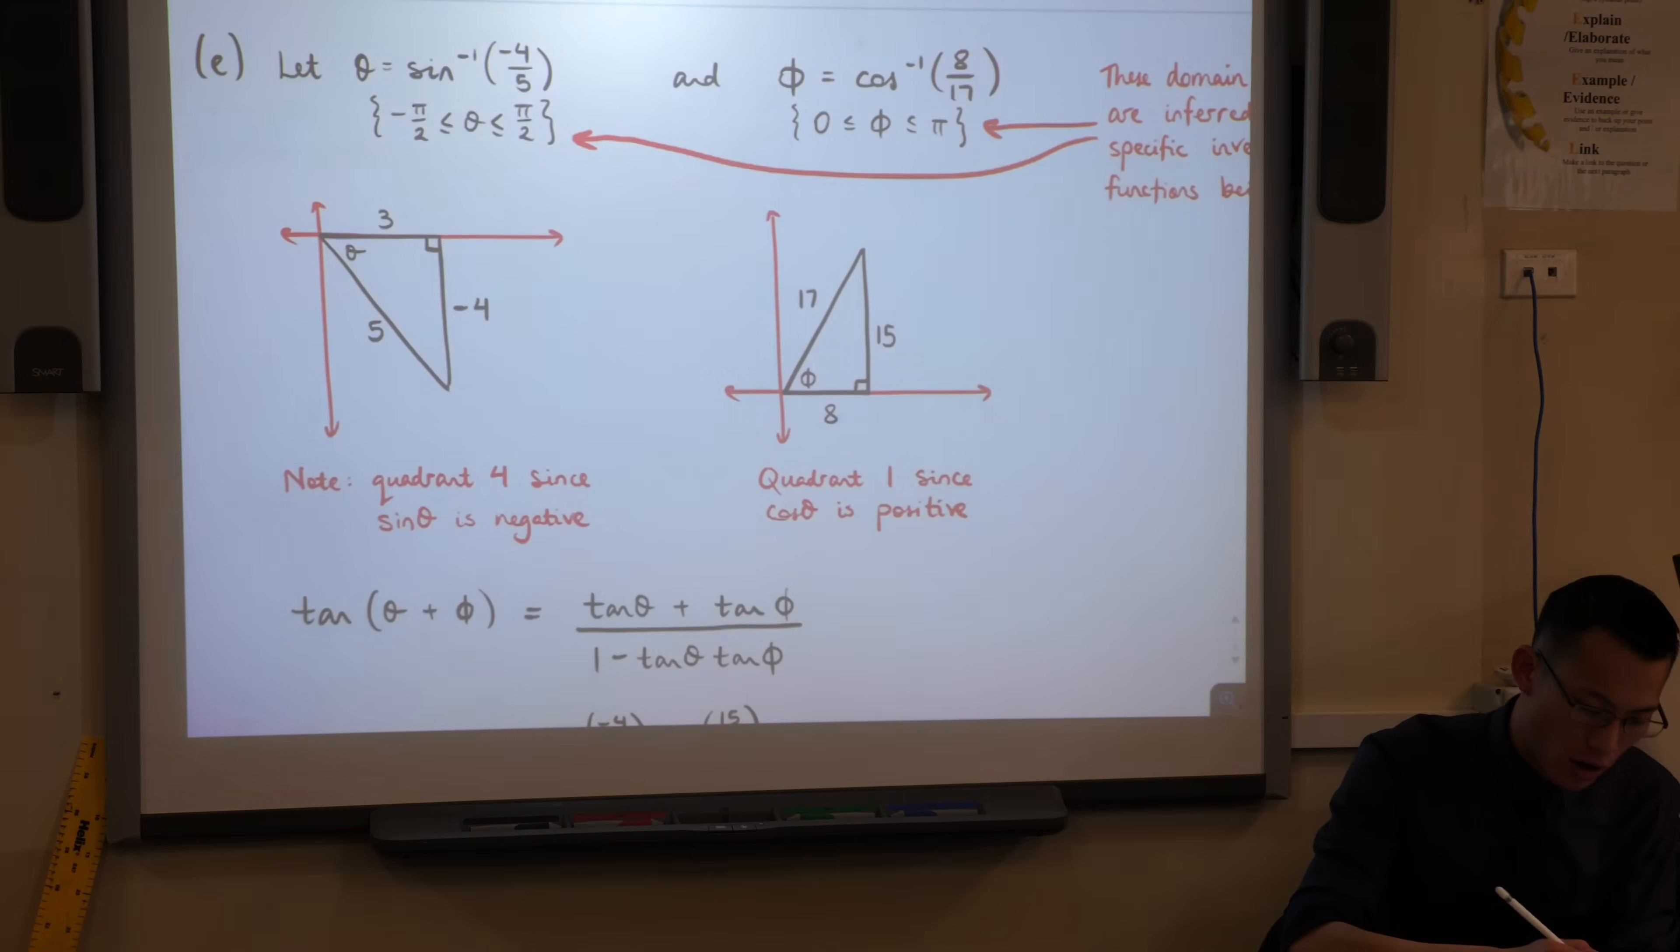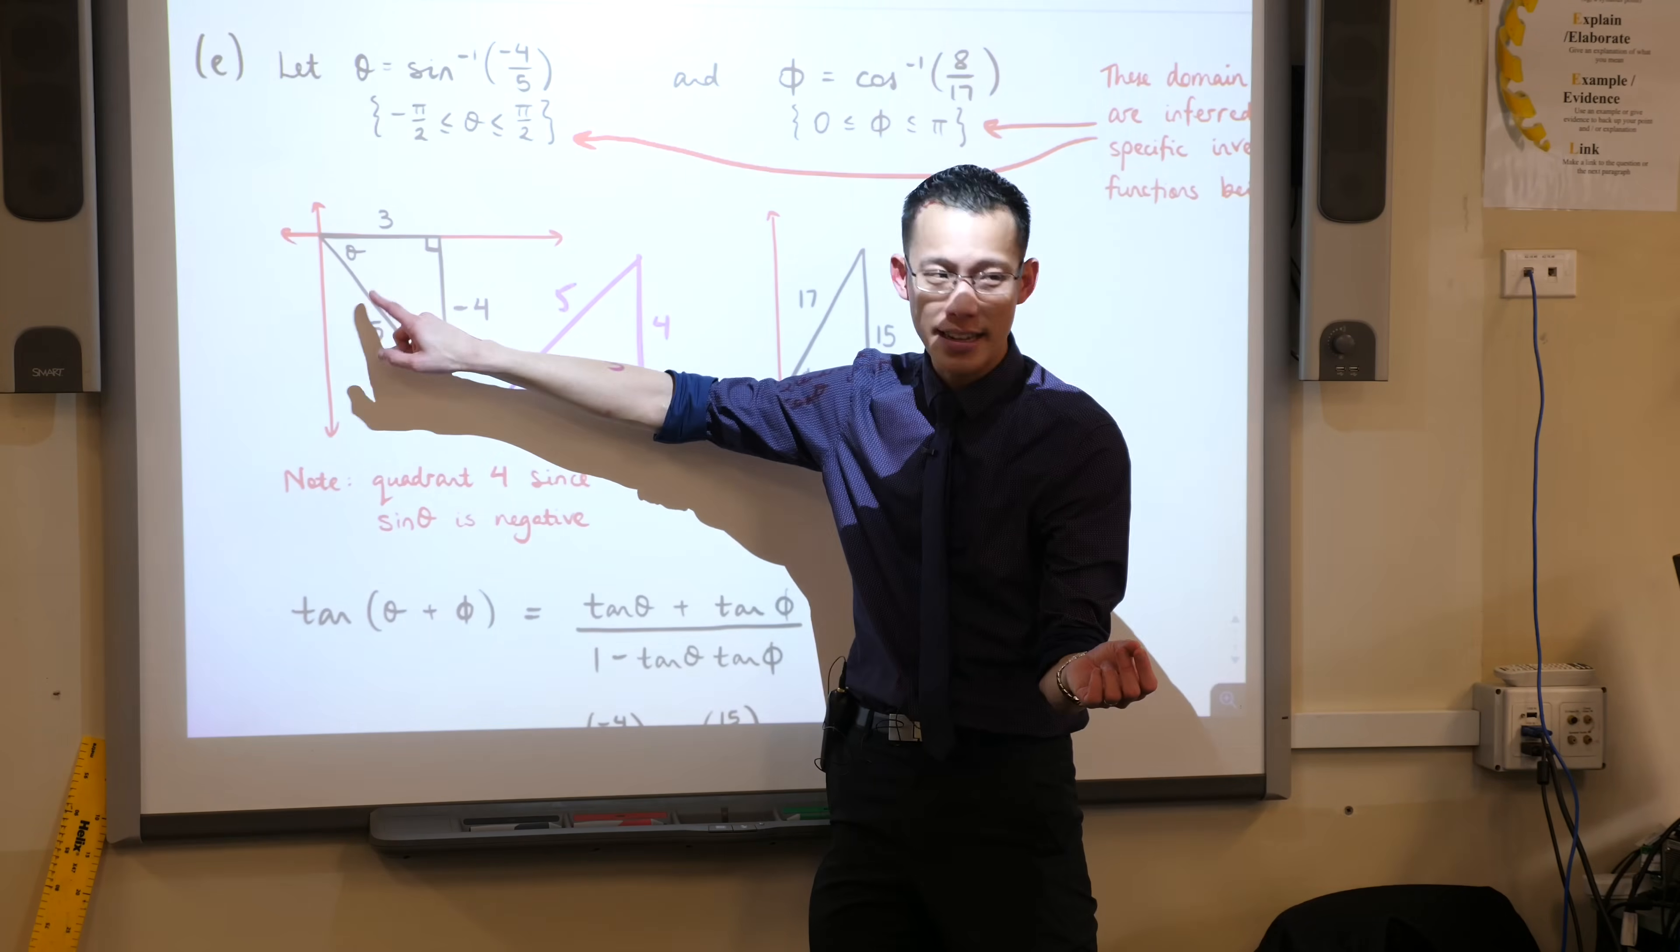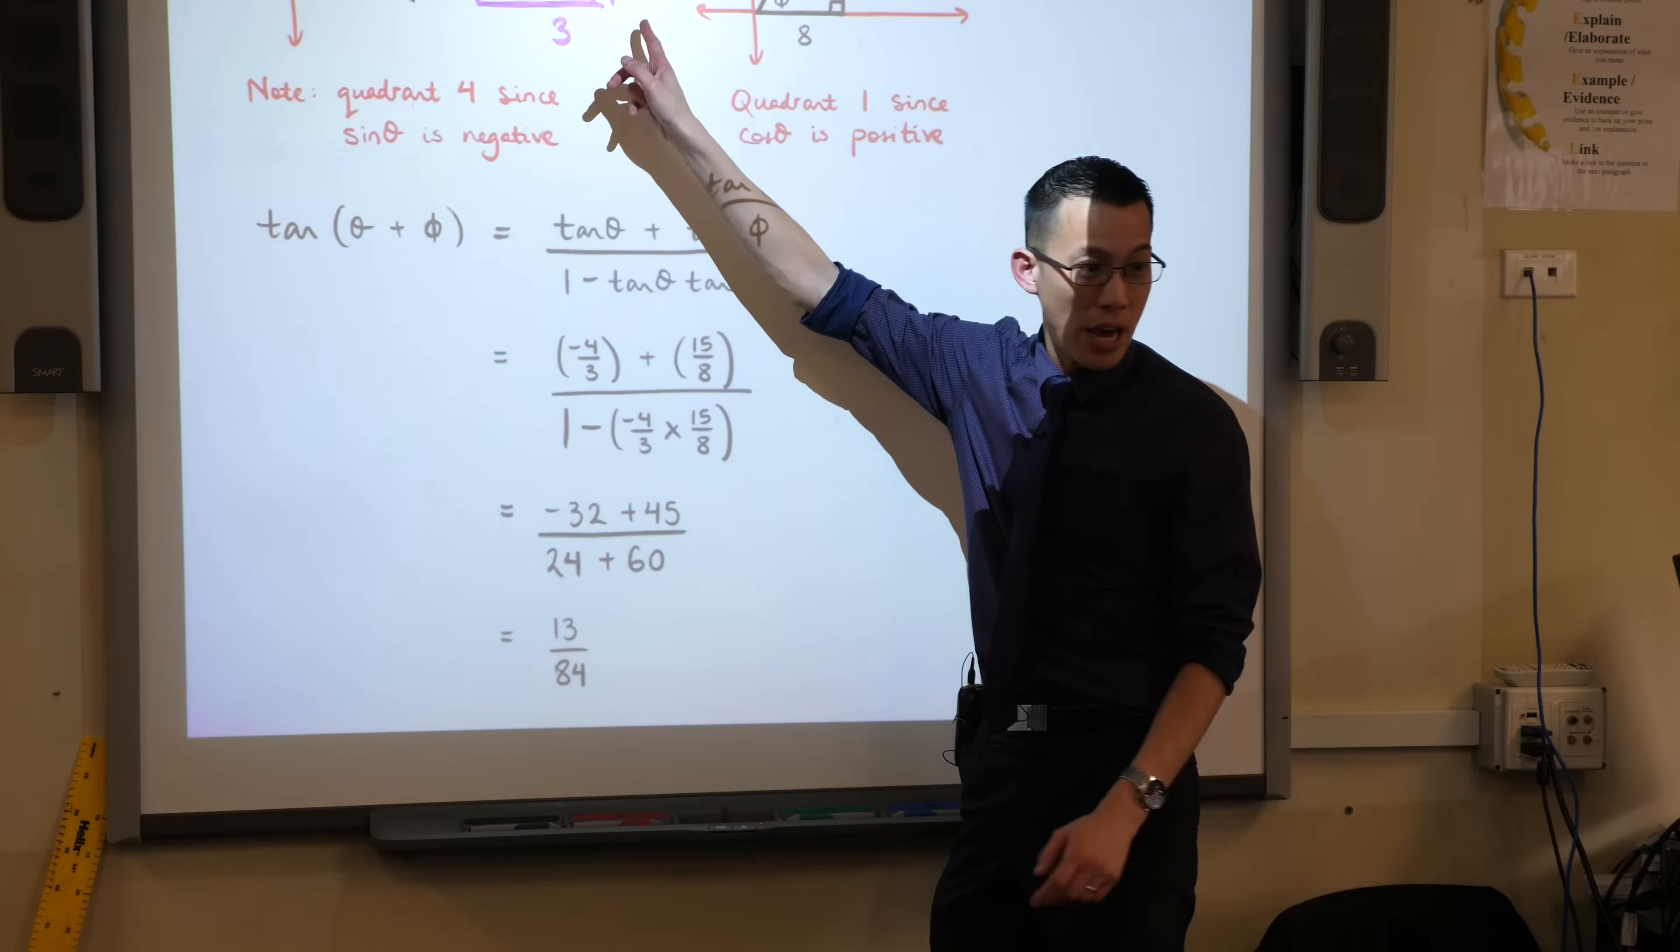Now I say negative 4 on 5, 8 on 17. These are sides in right-angled triangles. Now, a significant number of you, it's quite common, will draw a triangle like this. Theta, what did I just say? 4, 5, 3. Now, there's nothing wrong with drawing a triangle like this. You can still get the answer out of it. But I want you to have a look at this purple triangle and you tell me what information is there in my diagram, the one I've drawn, versus this purple one that is lost when you just draw a triangle like this. It's the negative. And that turns out to be kind of really important, right? It's tricky with a question like this because if you try the positive value, it looks like you get a sensible answer down the bottom. You're like, I don't know what tan inverse of blah, blah, blah is. It seems okay to me. But you have to be careful.